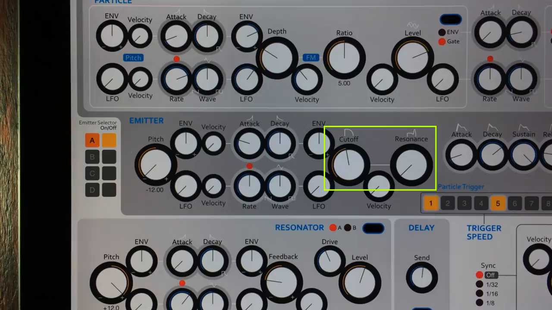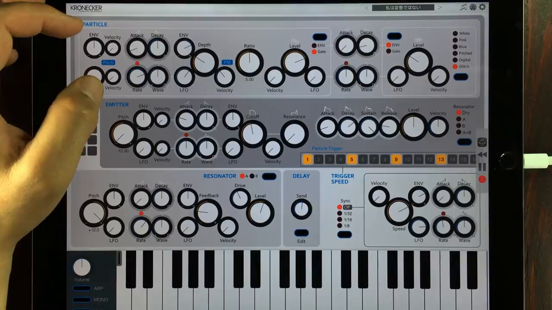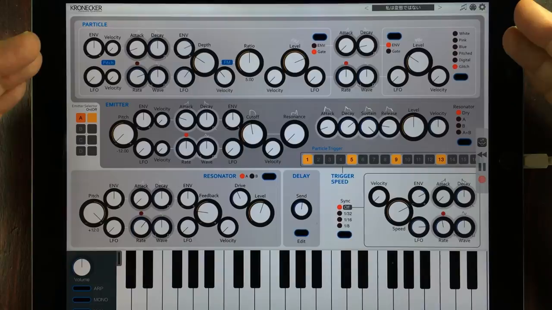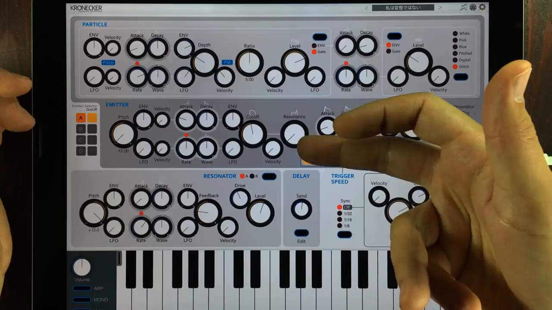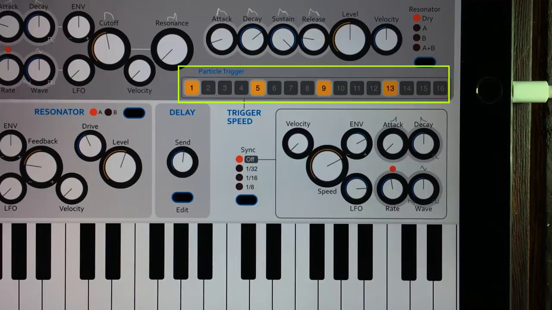Worth noting is that we also have four pages here, and each of these pages contains its own copy of a particle generator, white noise generator, and an emitter. When the sound comes out from the particle generator, it goes through the emitter, where it's being controlled by an envelope, and the envelope is directly tied to a sequencer here called particle trigger. I'll show you a little bit more about this really soon. By the way, the trigger speed has its own setting when it comes to the triggering of the notes. So you set all of that down here by choosing the timing, and then you have various controls to use for that.